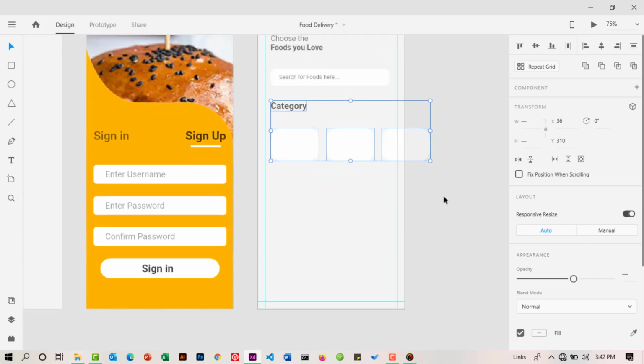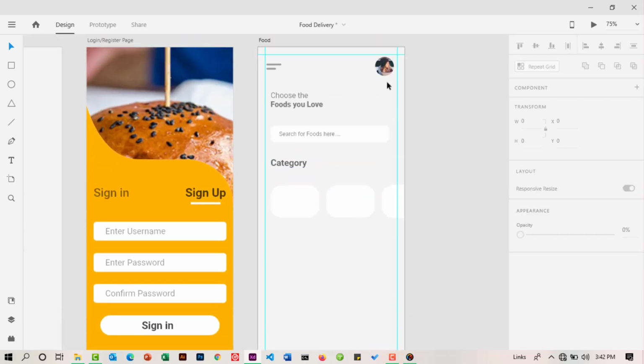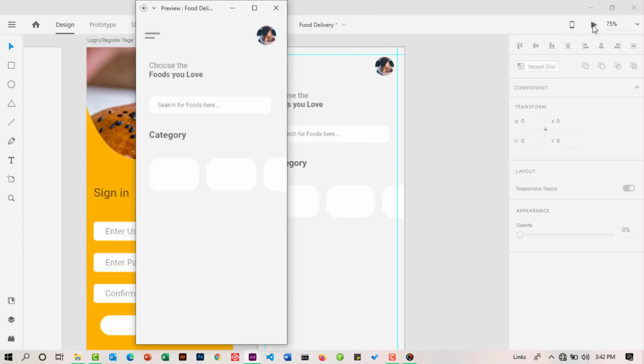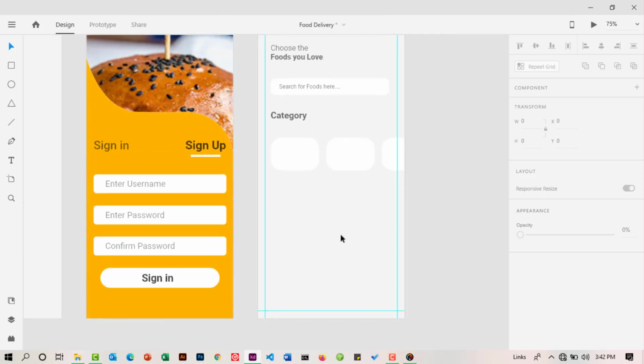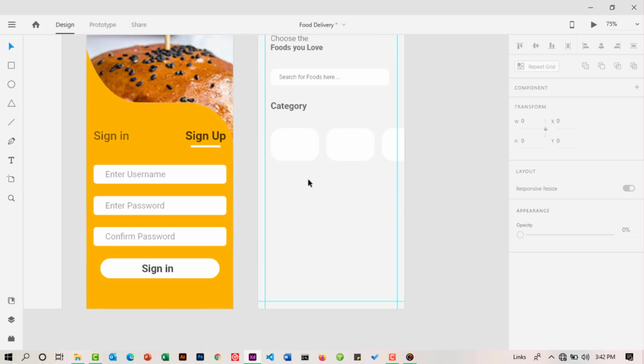So we can preview this and see how it looks on a real mobile phone. Yeah, and I think it looks good. So clean, not complex, so simple. So now down here, inside here we are going to have the images that will be representing the various food categories.